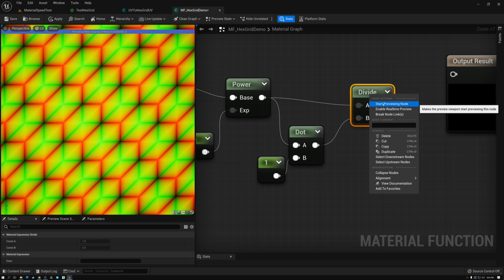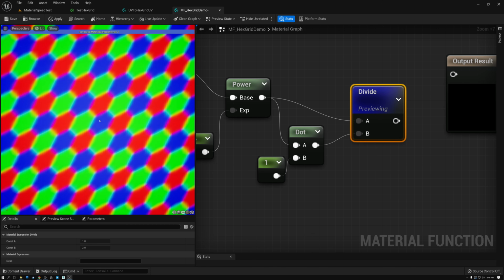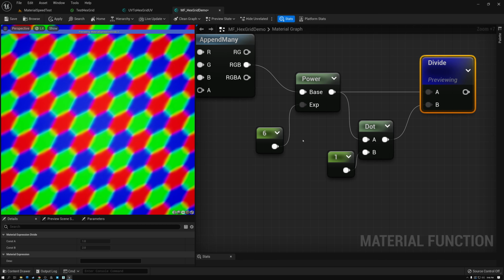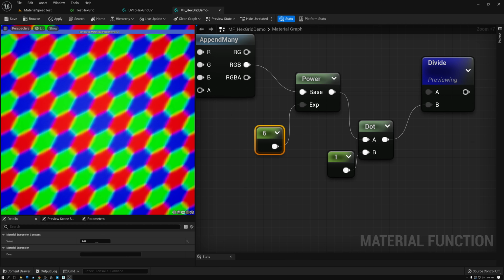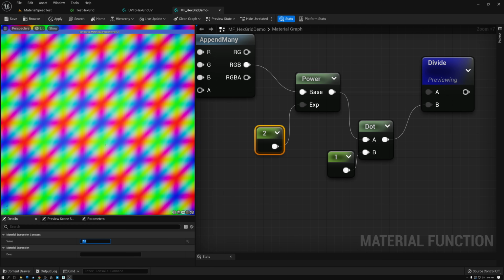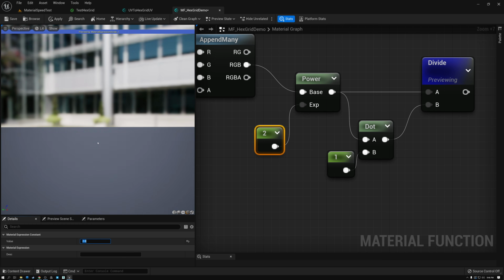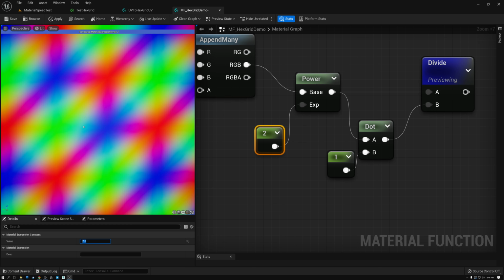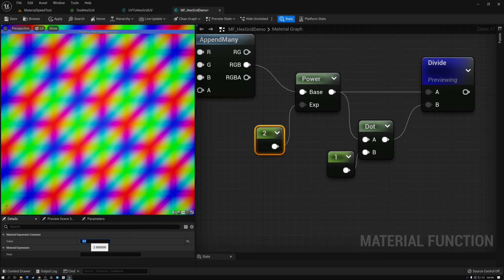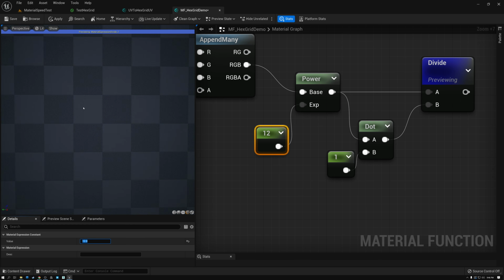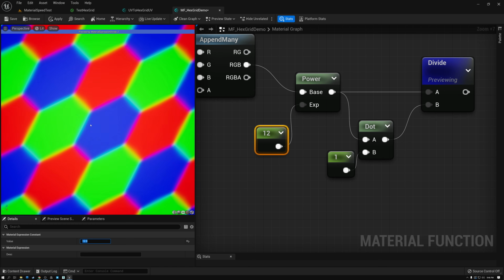So if we preview this now, you'll see that we've got a grid that's significantly sharper. It's still tilted over on its side, mind you, but now we have this value here that we can use to control the blurriness or the sharpness of it. So if I turn it down to 2, you can see it'll get nice and blurry. Lots of really broad blend zones there. But if I turn it up to 12, now it'll get significantly more focused, and our blend zones are quite a bit smaller.